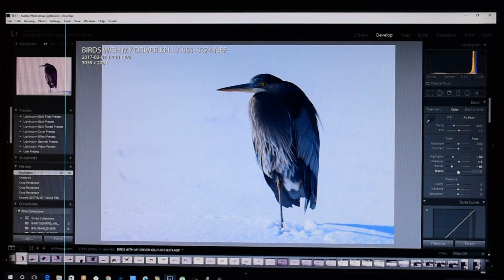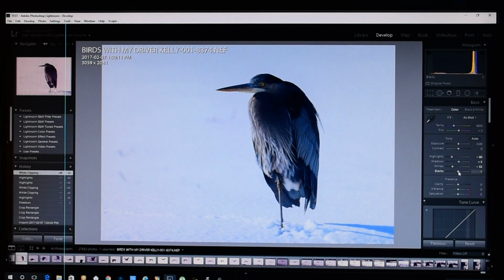And a good thing to do is just play around with them, go to the extreme, see what it looks like. When I was learning, I would go to the extreme just to see what effect it was having, and then obviously you can back it off or add. But like I said, don't go too extreme with these, because you're ultimately trying to get it as best as you can in the camera, and then use Lightroom or whatever post-processing software you have to just tweak it a little bit and get it ready for taking it to print.